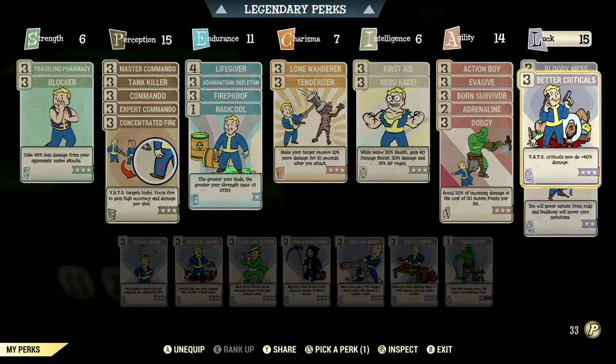Now that we have Better Criticals, VATS criticals do 40% damage. This is an amazing card because we are using a VATS build, and it definitely helps out a lot, and you'll see, especially on the non-legendary weapons or legendary weapons that we have.